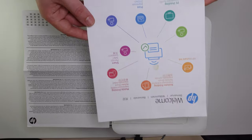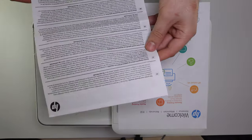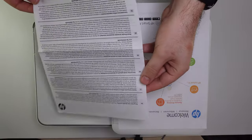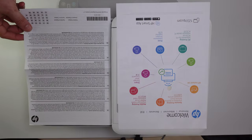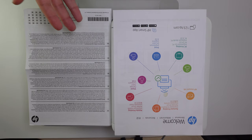The Instant Ink program will charge you a monthly fee based on the number of pages you print. So for example, if you have a page that has more physical ink on it versus a normal page, just black text, for example, having the Instant Ink program, this page will charge you the same price as this one. So depending on your monthly ink consumptions, and again, you're paying only for the number of pages you printed.